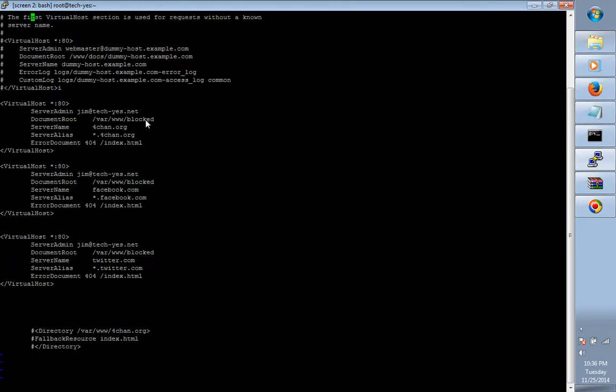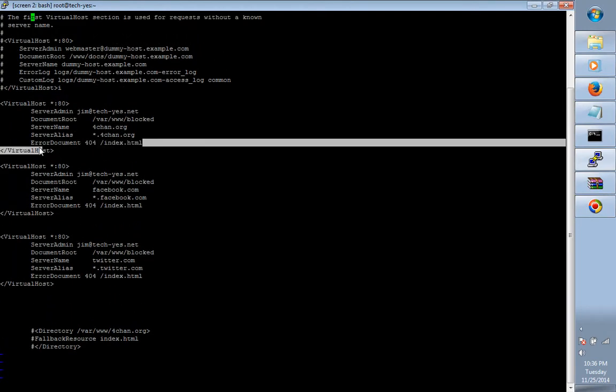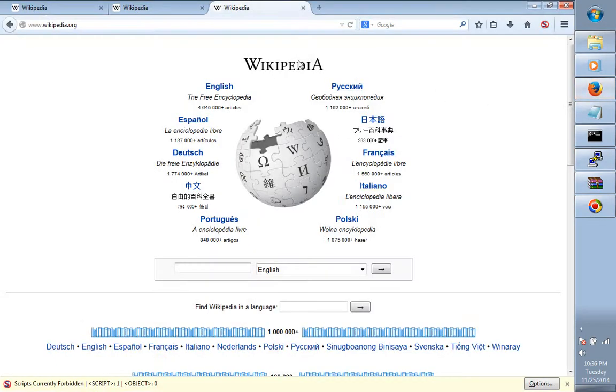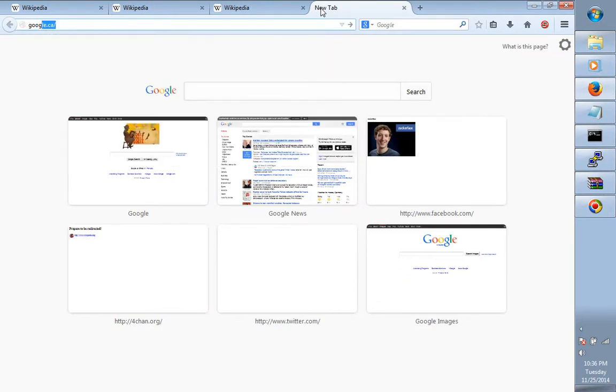Now, one could just go with a global error document file. So for any website that this web server does not recognize itself as holding, it just returns this error right here. There's also a thing called a fallback request, but this version of Apache does not have it. Let's see if we can find that on Google.